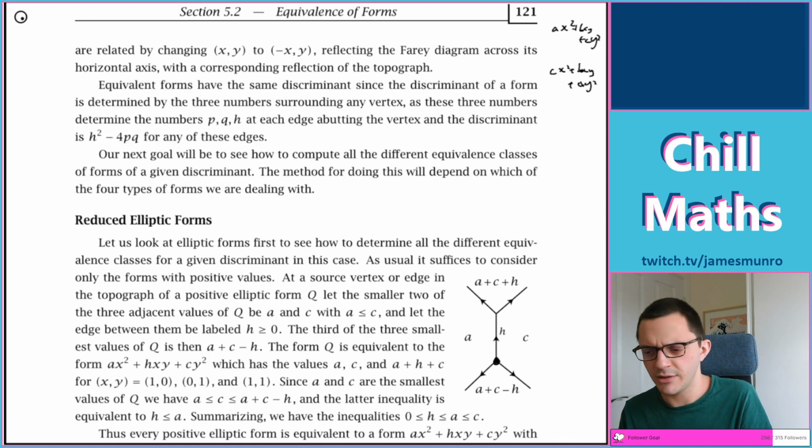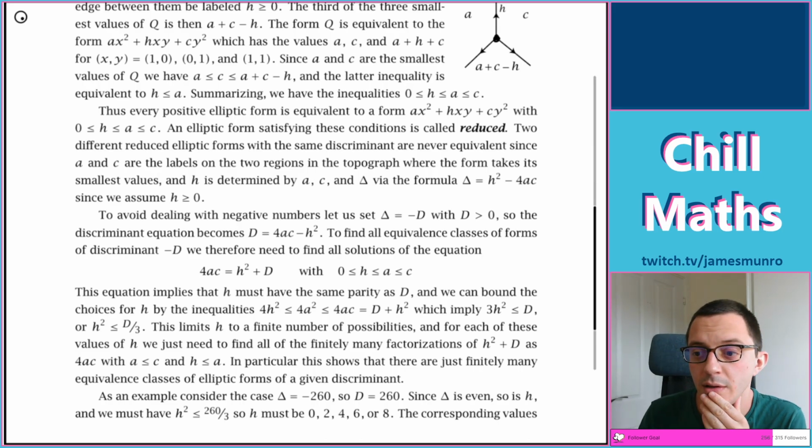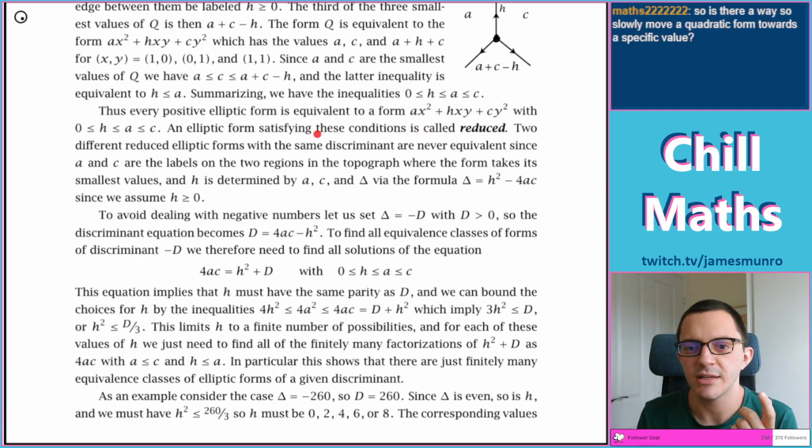What on earth is going on over there? Right, good. Okay. So then we're talking about elliptic forms. Here we are. Every possible elliptic form. This, like this, we did some rearranging or something. And if you tell me the discriminant delta, then there's a relationship, of course, with the coefficients.